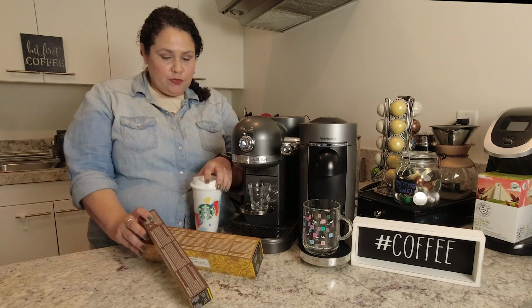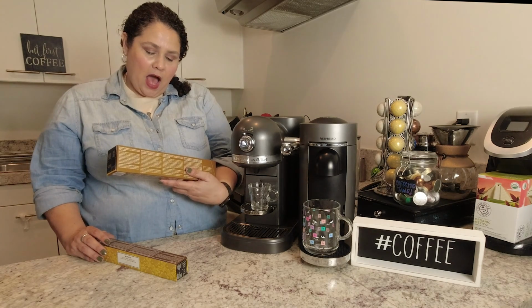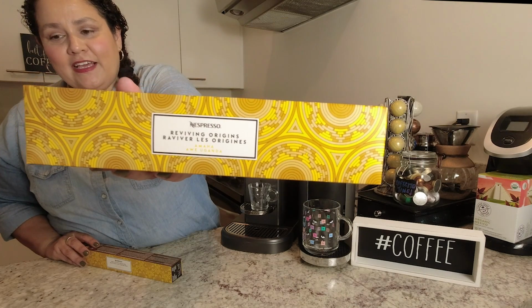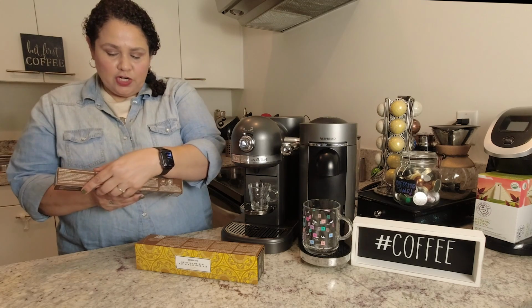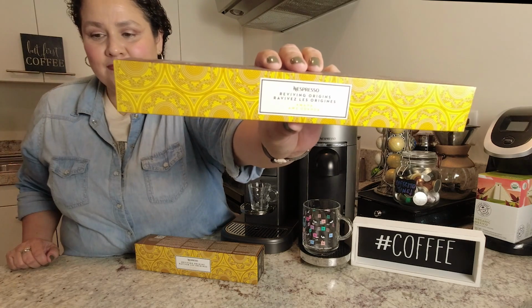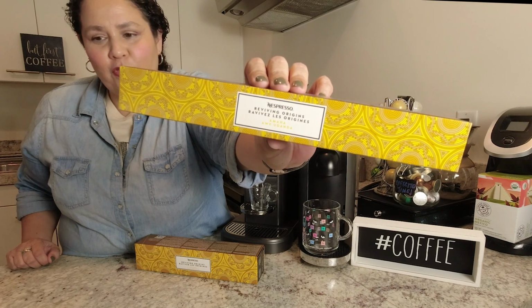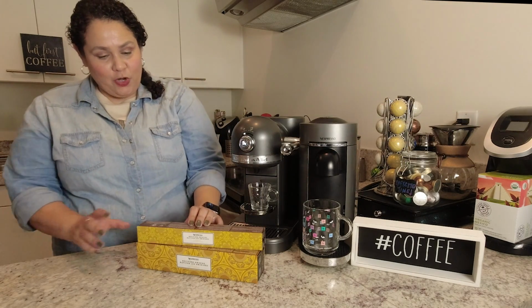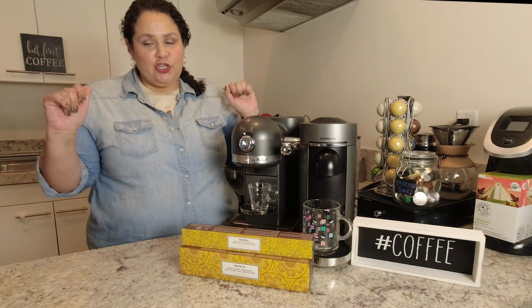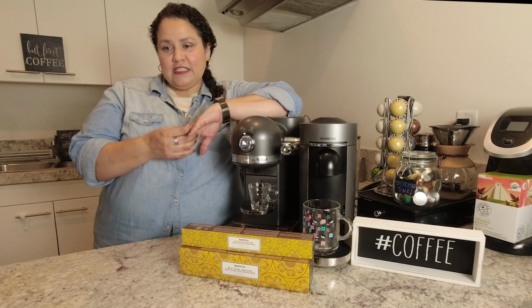So today we're going to review Reviving Origins Amaha Uganda for Vertuo. That's what the box looks like. And the Reviving Origins Uganda for the original line. And that's what the box looks like. What's wrong with me today? So yeah, we're going to review these for both machines, taste them, let you know what I think, let you know if I think they're good, which one tastes better, differences, all that fun stuff.